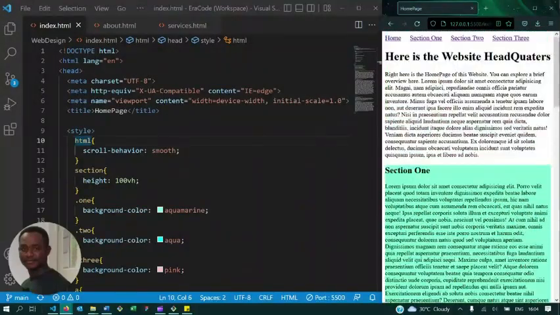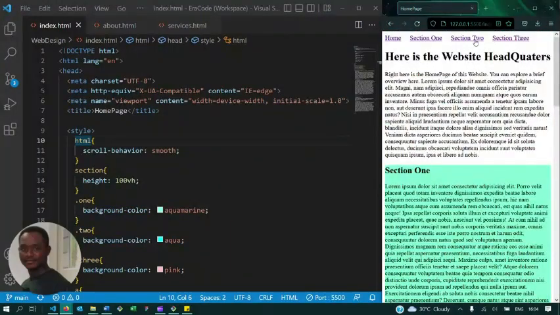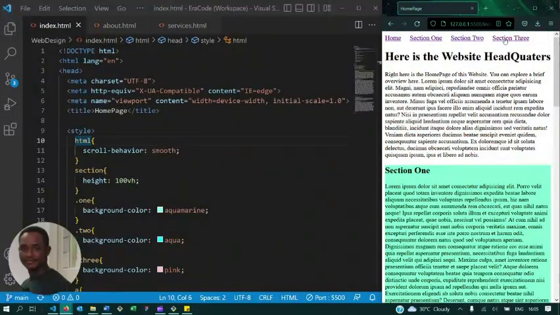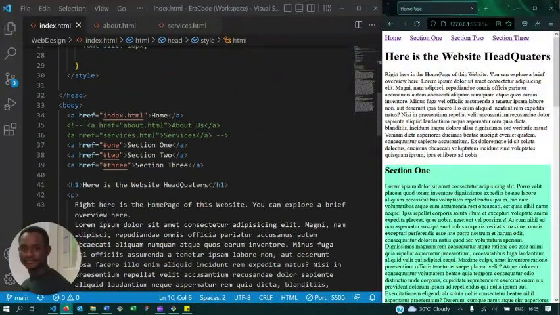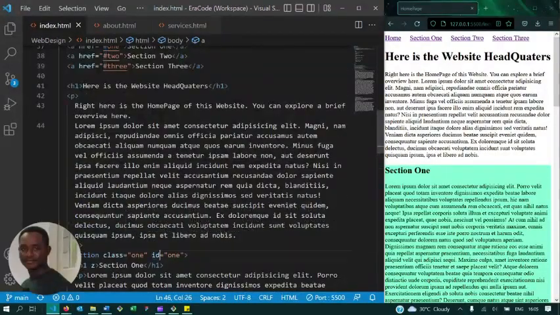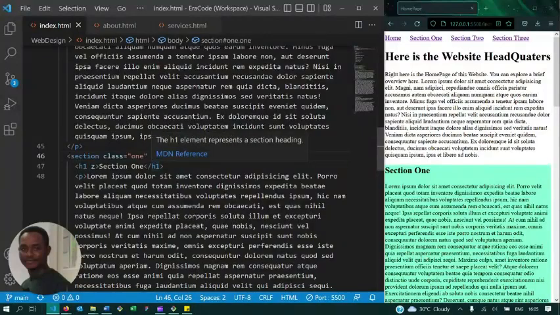Alright, gang. This is what we're talking about. Now we just hyperlink different sections in one web page. A really long web page. Alright. I hope that is clear. We use the hashtag to serve as an ID. For each of the sections, we give them an ID corresponding to that section.